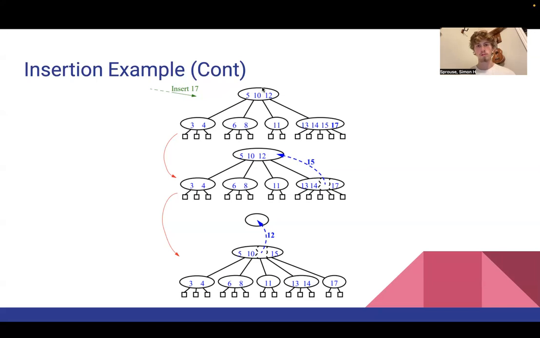Every time that you promote a node, you move it up, and then you potentially have to rebalance again. So this example, all it's trying to tell you is that if you have to insert into a node and you create a violation, remember, 2-4 nodes can only have at most 3 elements in a single node. There's a violation here. You fix that by promoting the 3rd element to the parent. Now this creates a violation, and then you promote 12 to be the grandparent, and the tree should be fixed right there. So again, sorry for speedrunning this.